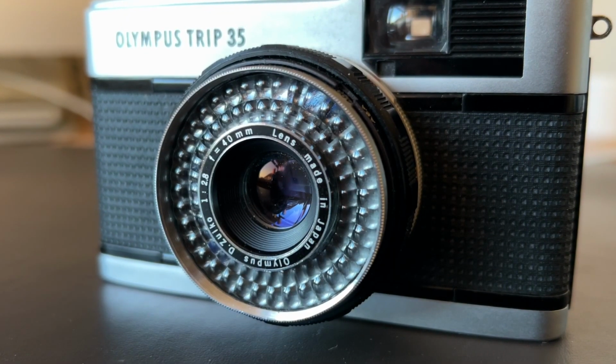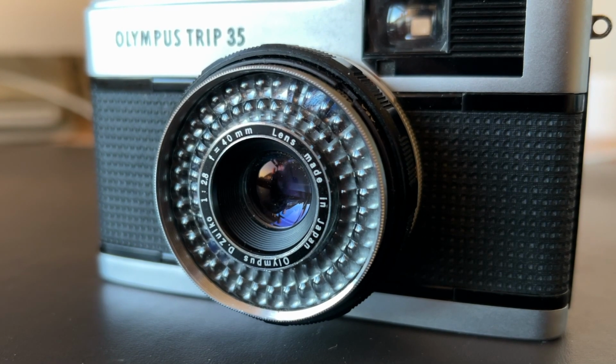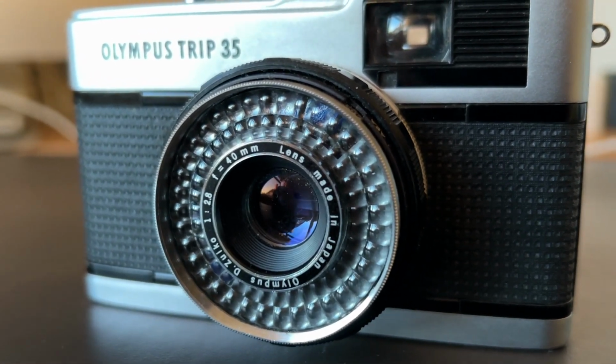The Olympus Trip 35. This camera was given to me, so yeah, straight away. It has languished in the bottom of my Billingham bag for about 6 years. That's just how inspired I was to use this camera. I mustn't sound ungrateful. I'm hugely grateful. I don't even know if it works.